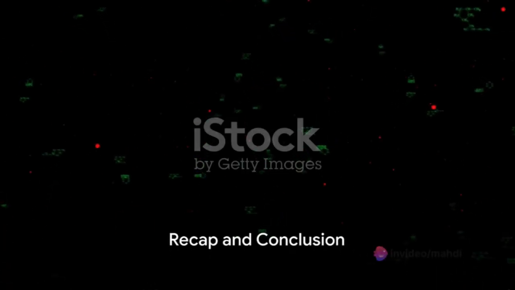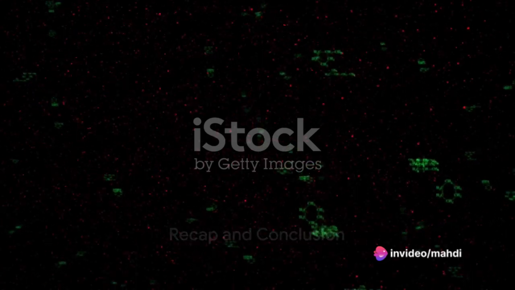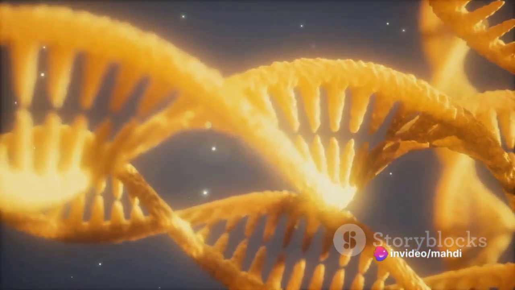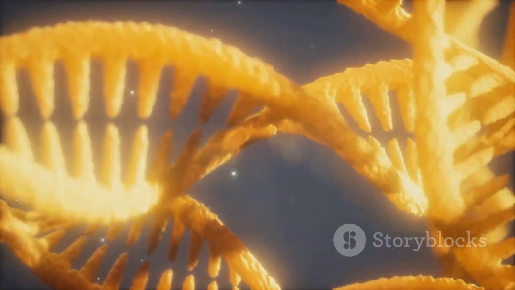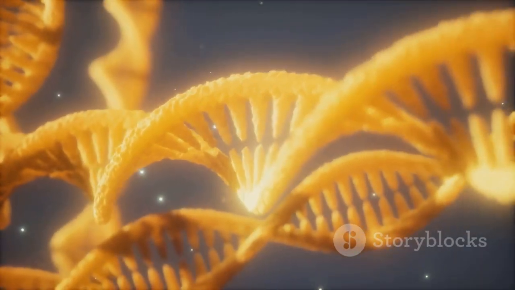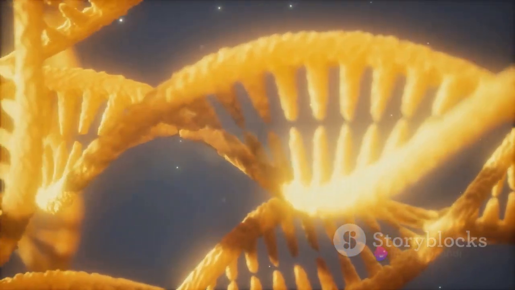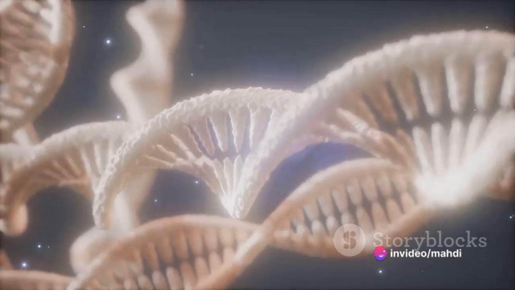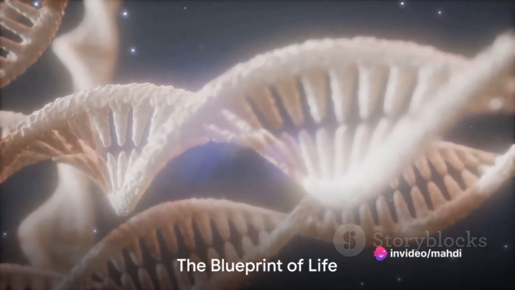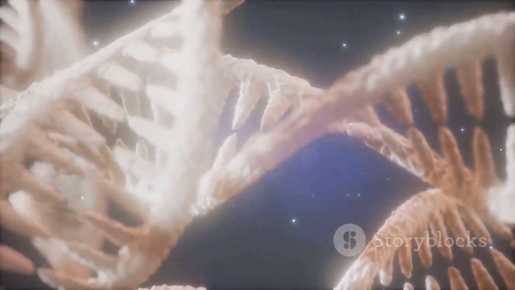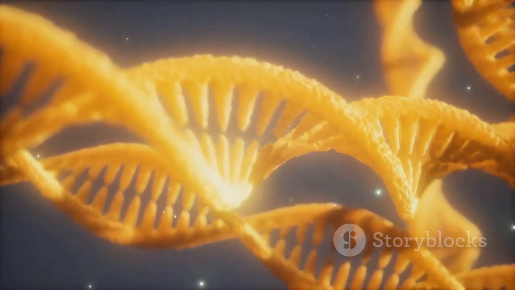To recap, DNA is a double helix structure akin to a twisted ladder. It's built of nucleotides, each composed of a deoxyribose sugar, a phosphate group, and a nitrogen base. These nucleotides connect through phosphodiester bonds to form chains, with two complementary strands held together by hydrogen bonds. This elegant and sophisticated structure is the blueprint of life, encoding every detail that makes us, us.